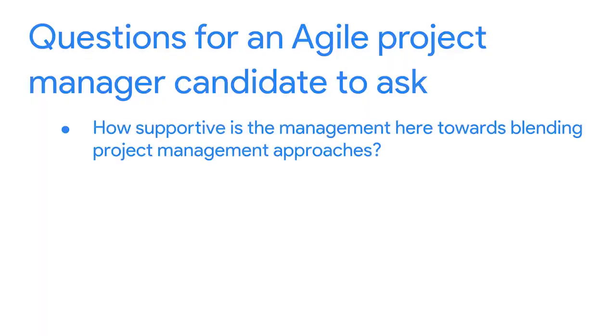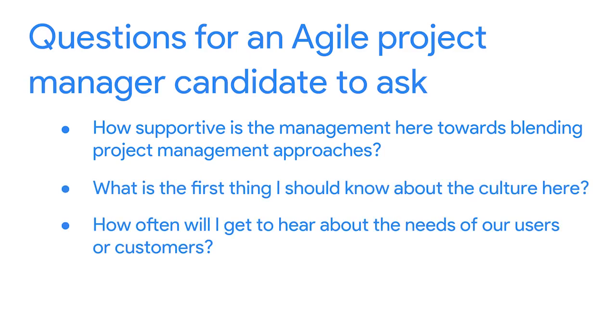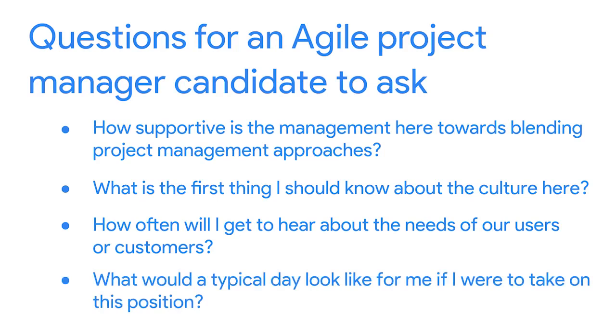As an Agile project manager, you now know how crucial culture is to the success of an Agile project. This is a great time to ask questions that will help you determine if you'll be happy with this job or not. Some questions you should ask are, how supportive is the management here towards blending project management approaches? What's the first thing I should know about the culture here? And how often will I get to hear about the needs of our users or customers? And what would a typical day look like for me if I were to take on this position?